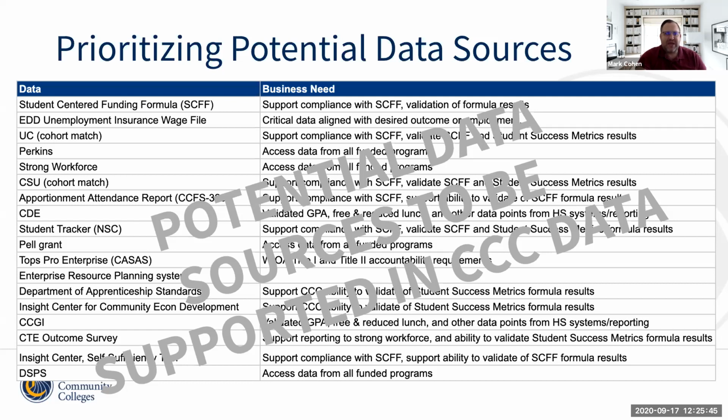The list I'm displaying here is a working draft of some of these data sources. I'm sharing this to provide an idea of the types of data that's currently being discussed, with the ones towards the top of the list currently at the relative prioritization. This list does not intend to communicate definitive priorities or upcoming releases or an agreement that this data will be in the data warehouse. But this is the type of data that we're discussing, and we're beginning to work with the Chancellor's Office and identifying what we may be able to bring in this fiscal year or next.